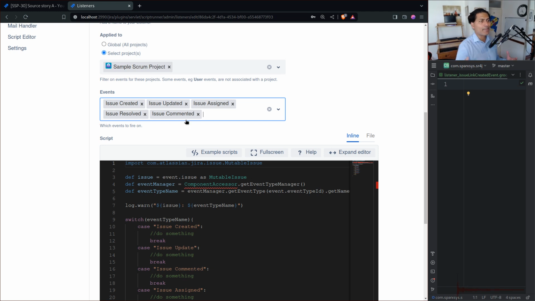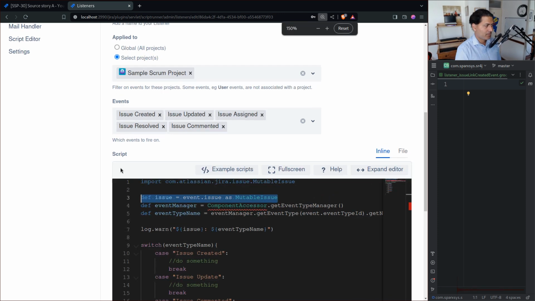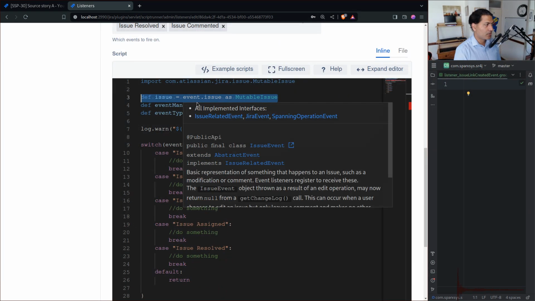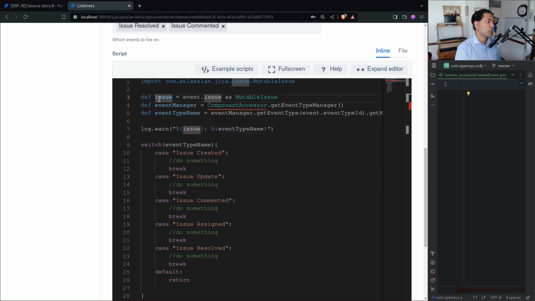So all these events are happening on the issue, right? And you can always fetch the issue by doing this in your script, event.issue as MutableIssue. So you are casting it, and you can use your own issue object, which you get from event.issue, and then you can do wonderful things on the issue.